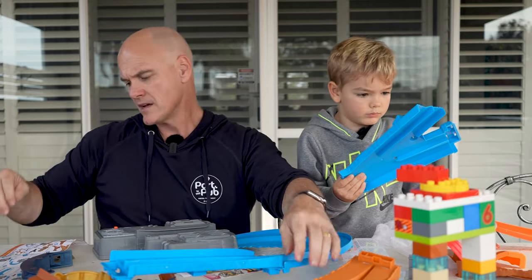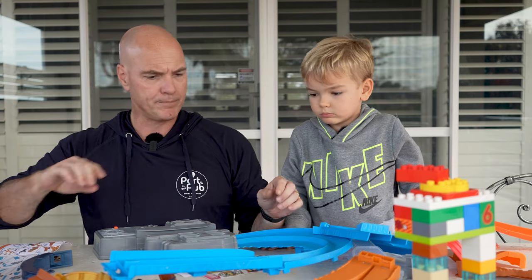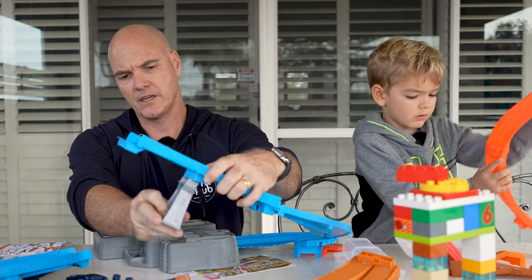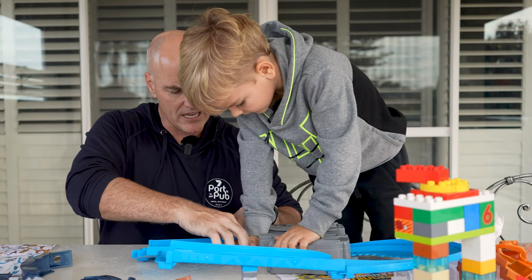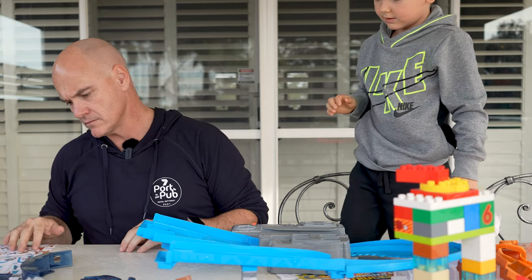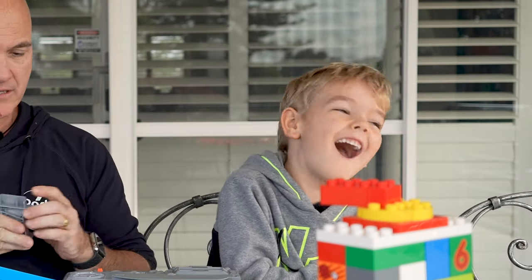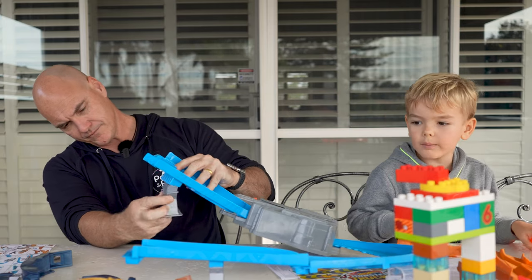Five. Alright, the next one Sam is five — we've got to put a little mount thing on the bottom of this. Done. Can you get it? Let's have a look. There we go. Why is it up like that? Is it supposed to be up like that? We're supposed to put another grey bit underneath it Sam. This part here has to go underneath. Okay.